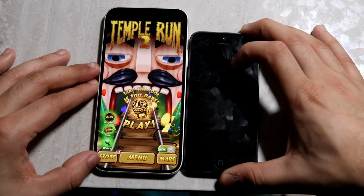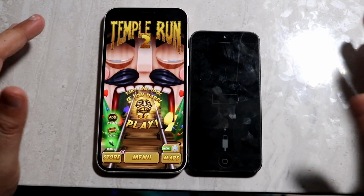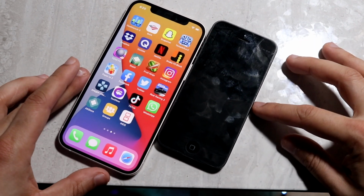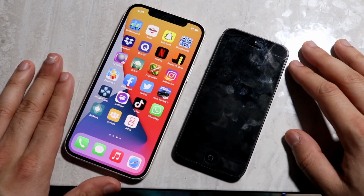So, I mean, I guess the speed comparison kind of ended a little bit more quickly than I thought. Yep, it fully died. So I guess that pretty much sums up the speed comparison. But typically, what we were expecting as the outcome is that the iPhone 5 was pretty much not going to be able to beat the iPhone 12. So I'll try charging this up. It may be a battery issue, but if it is, then we'll just keep going.